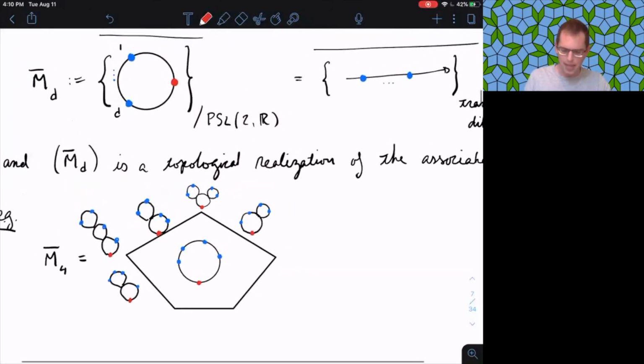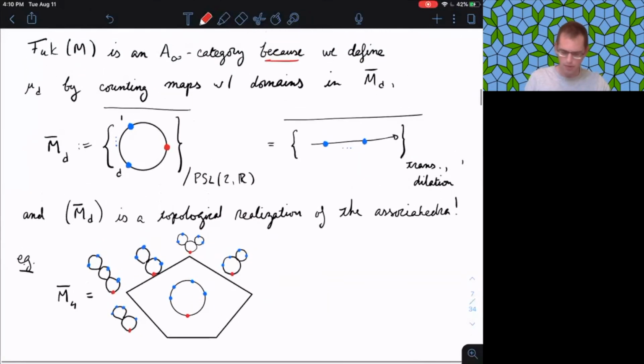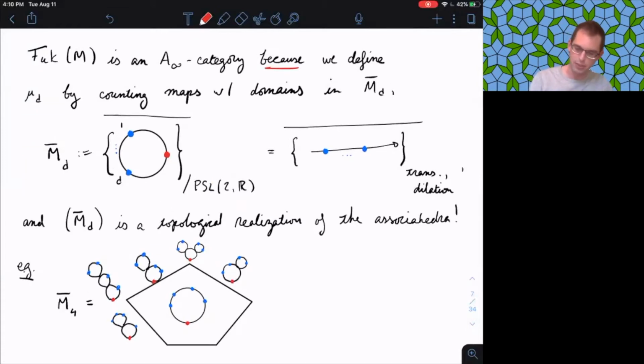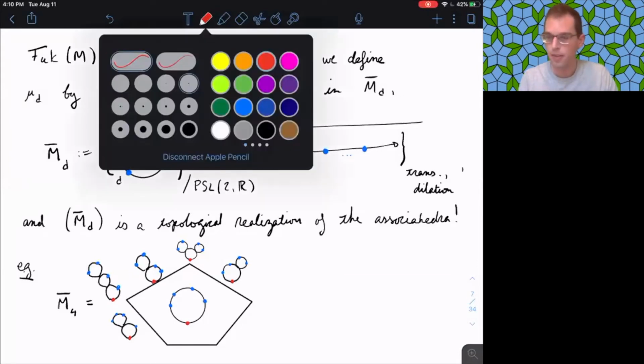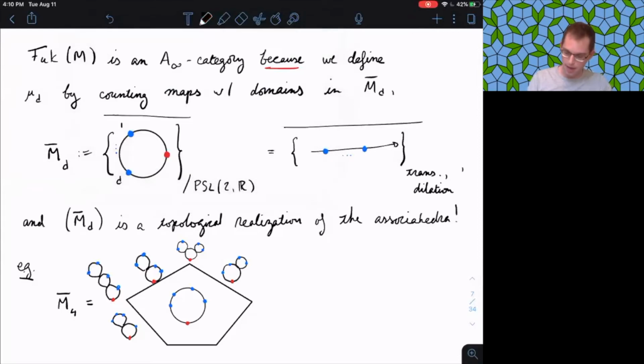Okay, and something that you might be more familiar with in terms of presentations of the associahedra is to present the associahedra as the poset of stable planted trees with a certain number of leaves. And maybe I'll draw those pictures next to these, so you can see how that correspondence goes.